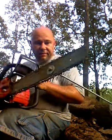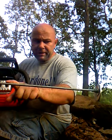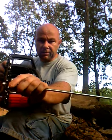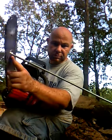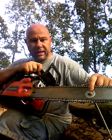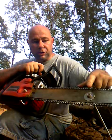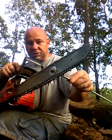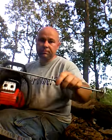This is one I built myself. It's just made out of a piece of 5/16 all thread. It's got a lock nut right here where it goes through the bar, and a big washer. On this side, it has another big washer, a lock washer, and a regular nut so that you can take this off and put this rod on either side of the bar or switch rods, of course.